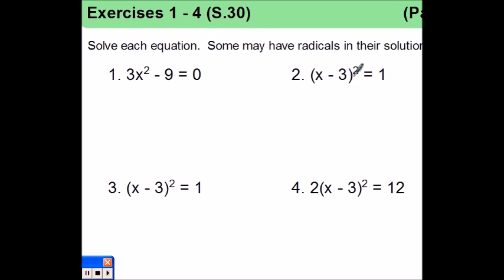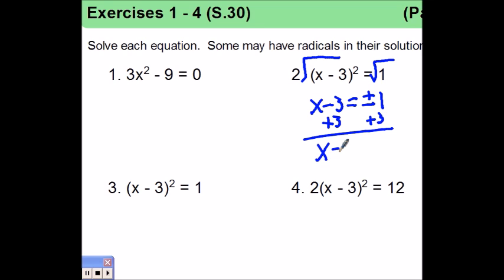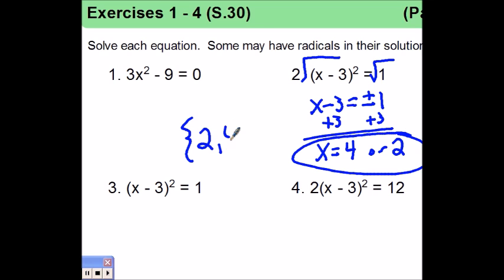This has x minus 3 squared. So going in the inverse order of operations, I'm going to get rid of the square first by taking the square root of both sides. I'll get x minus 3 is equal to the positive and negative square root of 1. I believe the square root of 1 equals 1. So now I will add 3 to both sides. And so my solution is, well, let's see. When x is 1, 1 plus 3 is 4. Or when x is negative 1, negative 1 plus 3 is 2. So my solution is 4 or 2. I can also write it as a solution set in numerical order like this. Either way is acceptable.